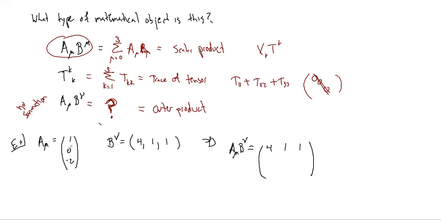And then I can go a little bit more quickly. The second row is the second element of the column vector and the row vector B nu. So that's 0 times this whole thing, right? So 0 times this whole thing is the second row if I track the indices. So that's pretty easy to do. That's 0, 0, 0. And then I get the third row, which is minus 2 times 4 is minus 8, and then minus 2, minus 2.